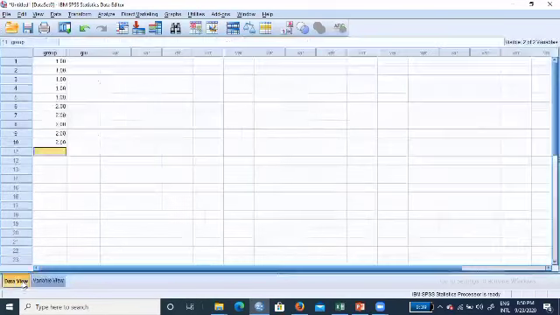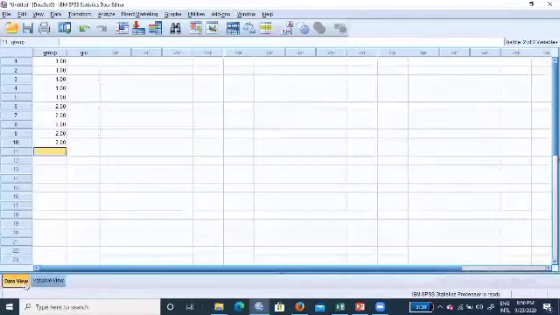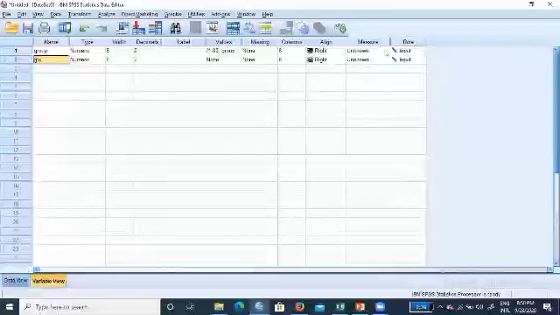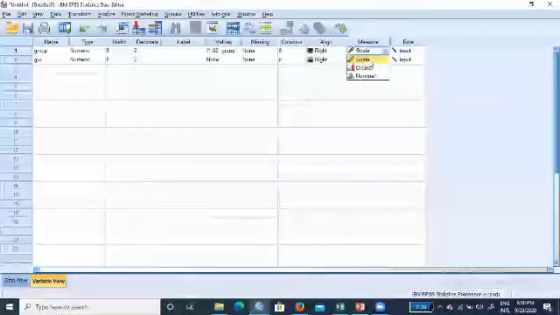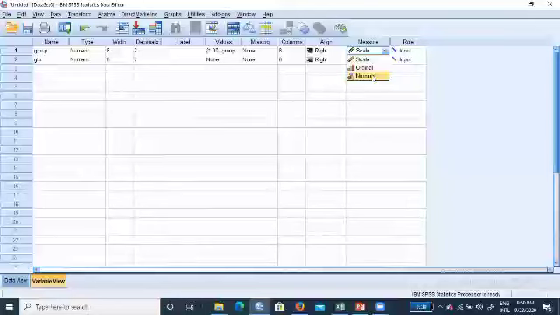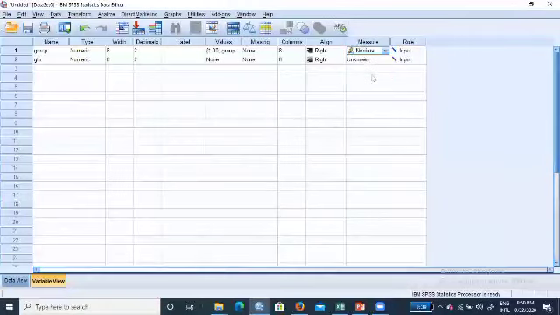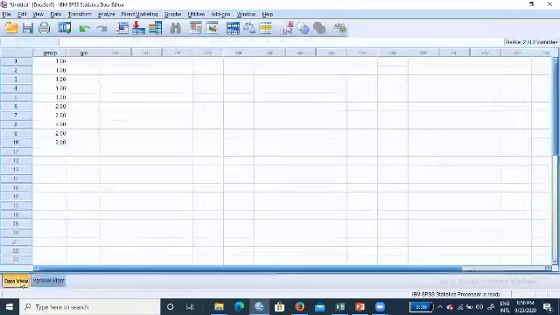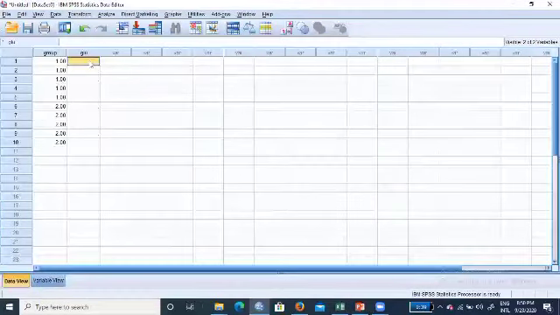So I'll go back to data again. And don't forget that it's scale. This is nominal in no particular order, while this is scale because it is a measure. So I'll now go back to my data view. Now my data view, this is where you will be inputting the value for each parameter.